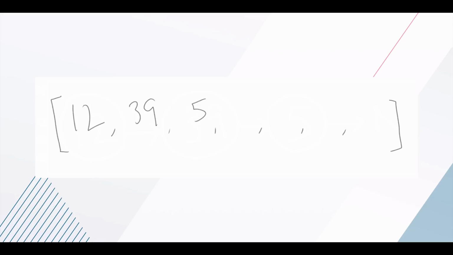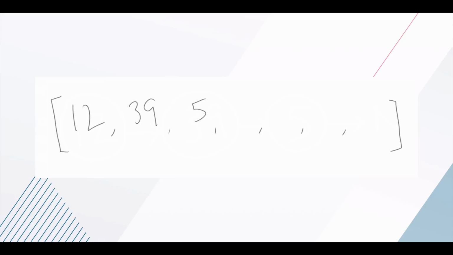In this example, we have the exact same elements, the exact same number of elements as well: 12, 39, and 5. And here in an array representation, we don't really think about the elements as being isolated inside of their own nodes. While it is true that each has its own slot in the array, we don't really think of them as being isolated, right? So 12 essentially sits right next to 39 in this contiguous block of memory.